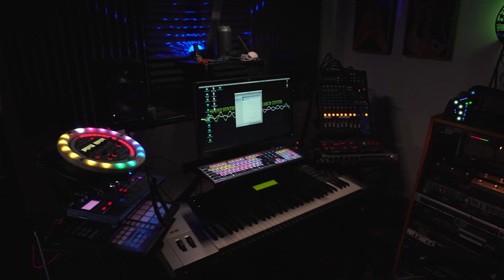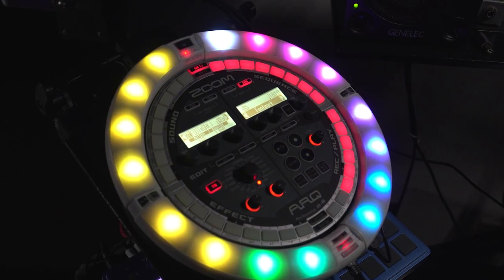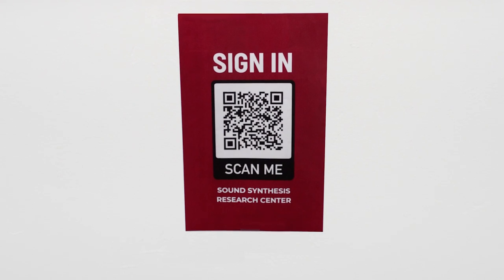We also have the third room because this is not a conservatory, so there are a lot of composers that don't actually play a lot of instruments, and we have alternative controllers that might be able to help them trigger certain sounds in MIDI. Having alternative controllers really makes a lot of sense. Right now we've put a QR code right outside the door — here at Kitty, right next to the auditorium. This is Kitty 227, 229 and 230. Scan the QR code and you'll find the options for the three rooms.